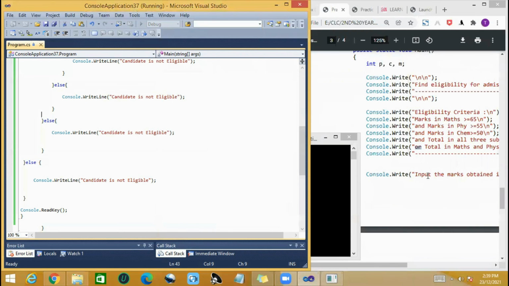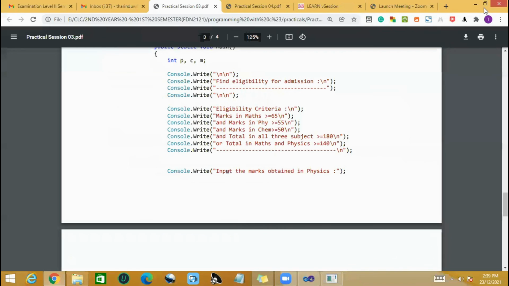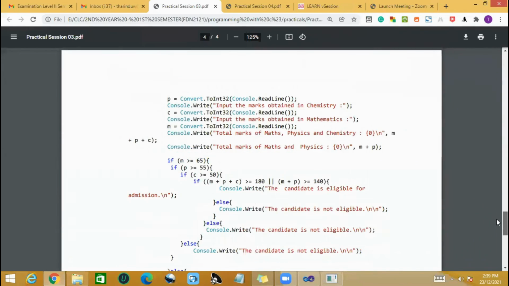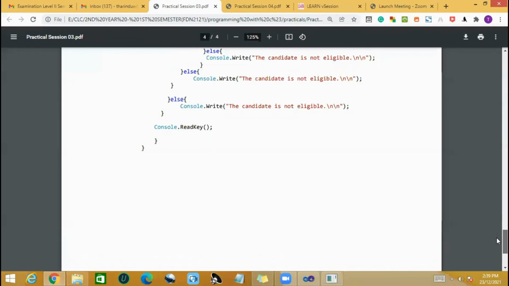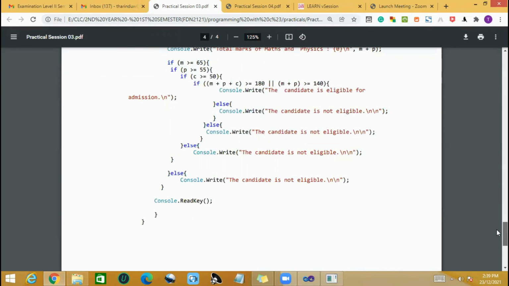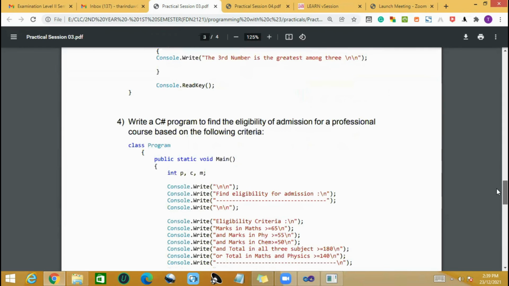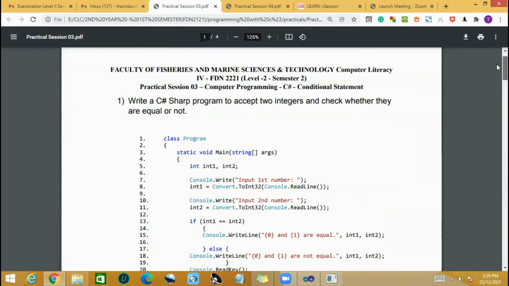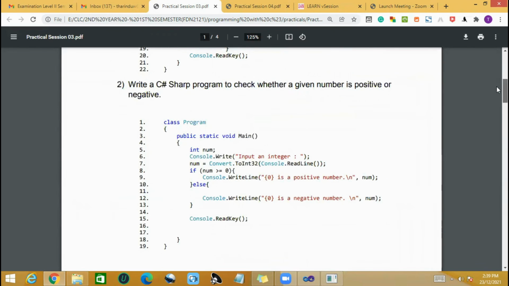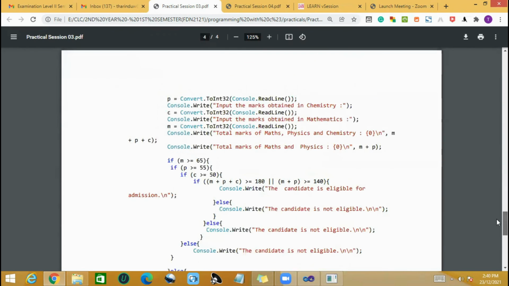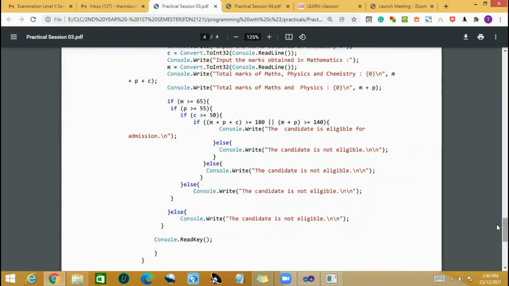Now we have completed, I think, the third practical. Those things are really important. Actually, those things are not as easy as the theory content which we have discussed. By going through that theory, we need to do so many complex things. That is how we have implemented these complex logics. Can I move forward to the next practical session?